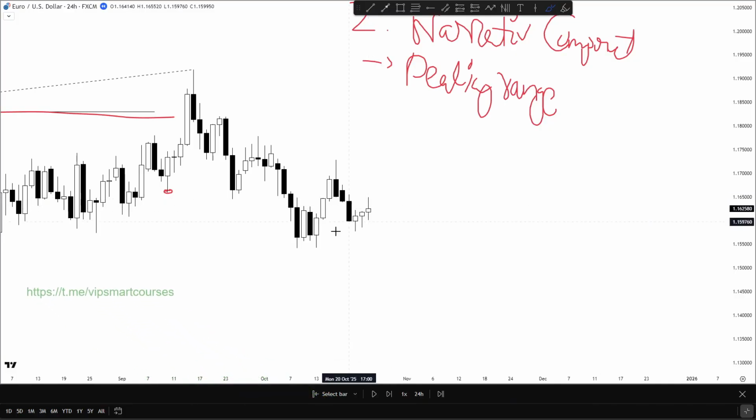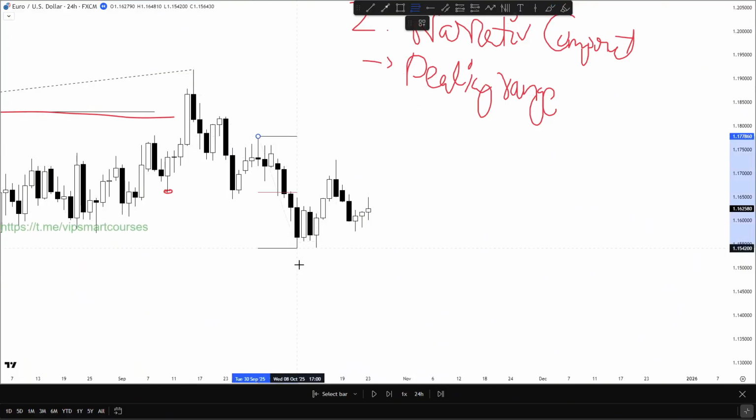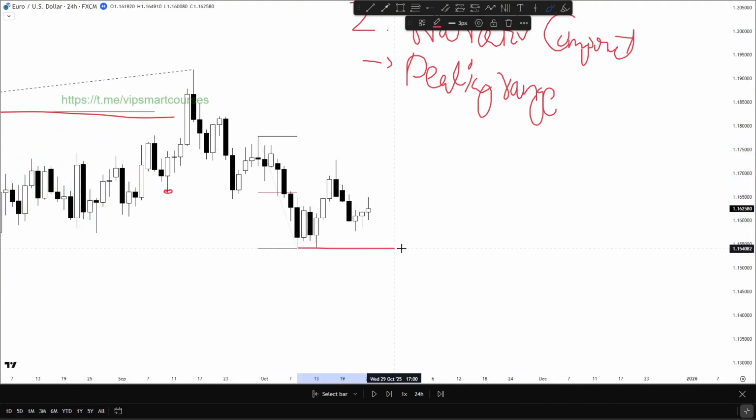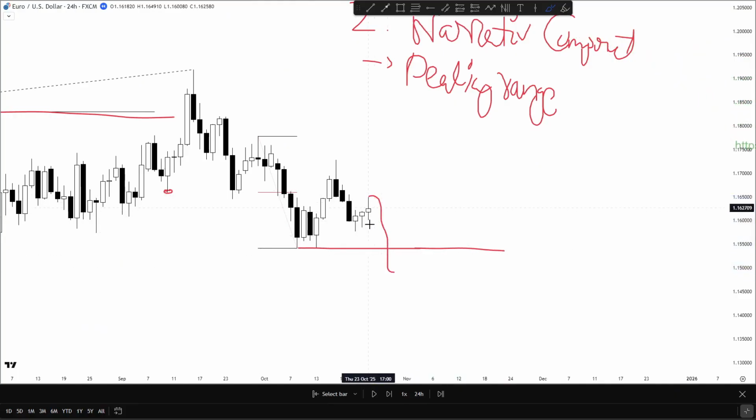Now the destination is super clear, which is obviously the low of this dealing range or this external range liquidity. We had filled internal range liquidity, so now obviously the destination based on this dealing range is super clear. It is this low. But the more important element than that is the origin for the bearish expansion profile or the bearish expansion swing that we could potentially have this week. And to do that, we will first of all define the current, the most recent and the most relevant dealing range that we have.